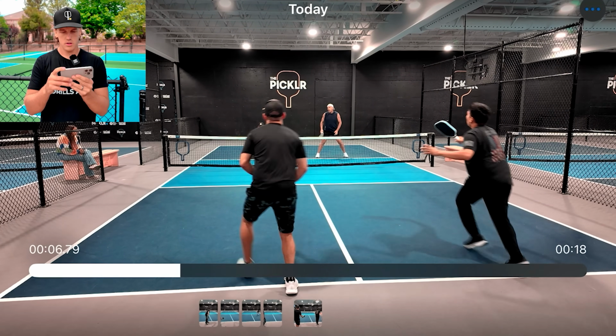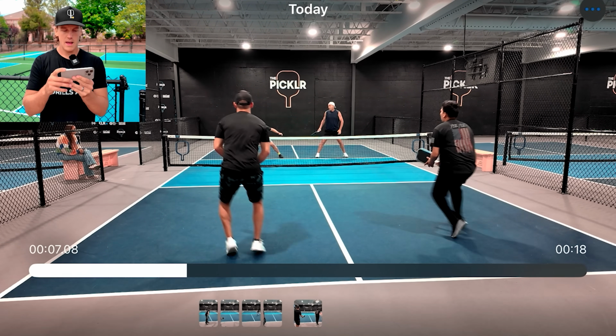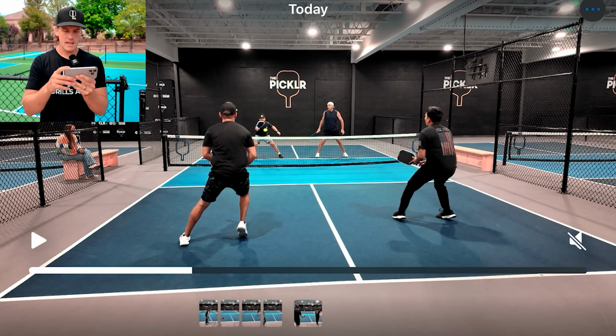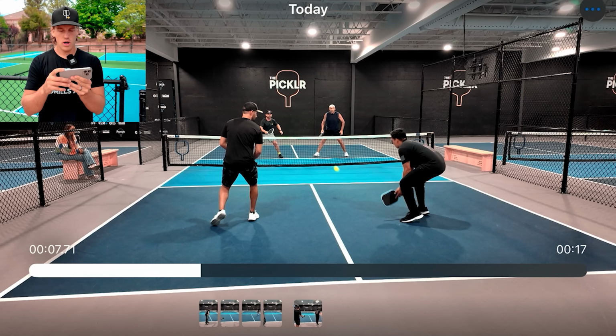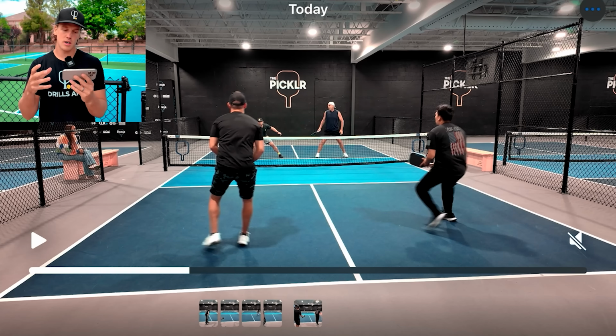There's confusion in the middle. He hits a backhand and it's a pretty decent drop, slightly high. And then this is the first real mistake here. The player at the net hits his ball cross court. Instead, you want to be hitting the ball at the player that's furthest back, which in this case would be the player on the near left side.